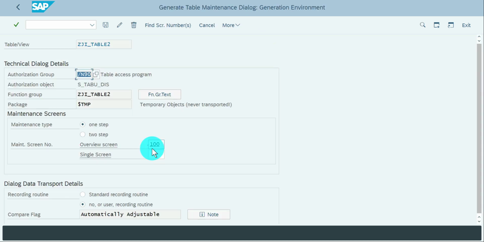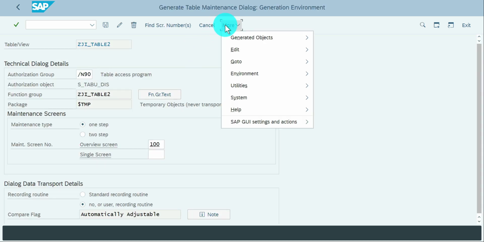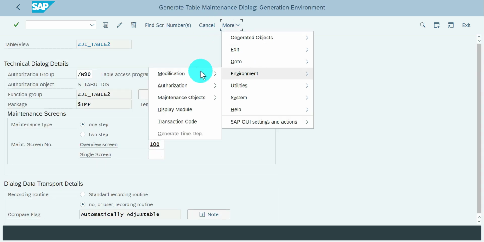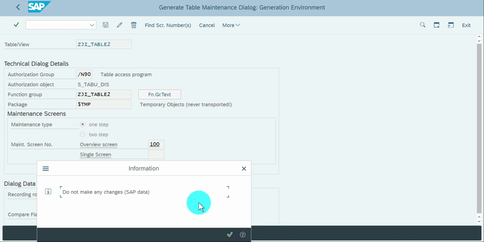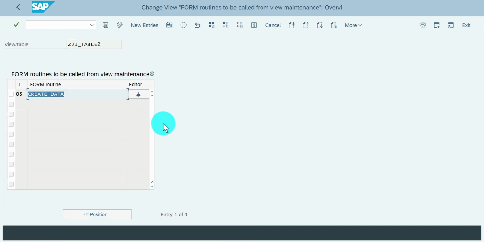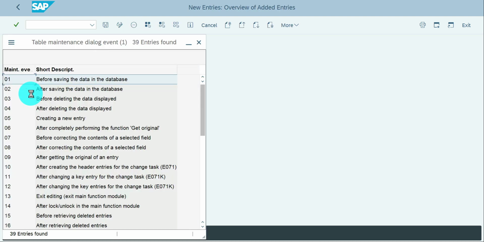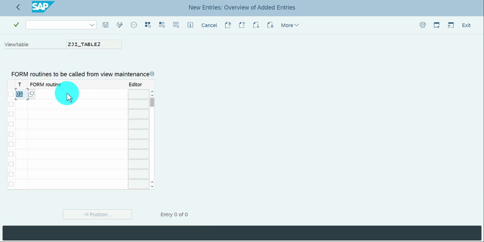Go to the TMG screen. So same options you have to give, Environment, Modification, and select Events. Same message, fine. So now it shows what we created already. So new entries, then 01 I'm going to choose. Before saving the data, what do I have to do? Okay, change data.